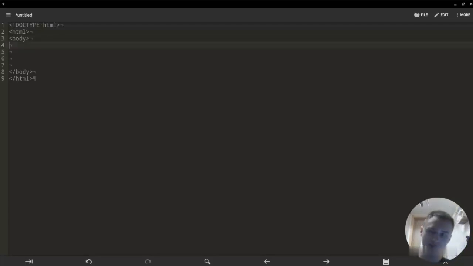Anywho, I'm going to show you guys a few basic things that you can add into your code, inside your body, just for a few examples. So the first thing that you can do is add headings in your code. I'm not going to go too specific, like text size or text color. That'll all be in different parts of the series, just because, as I've said a million times, I'm taking this extremely slow.